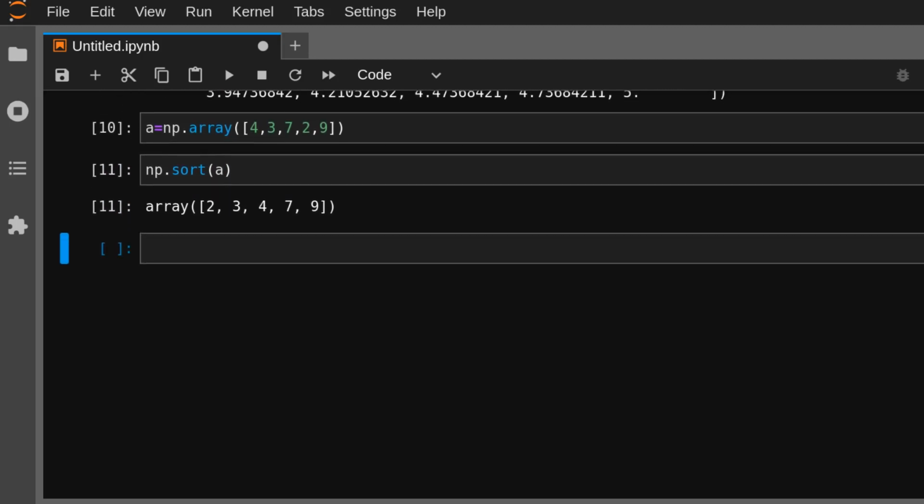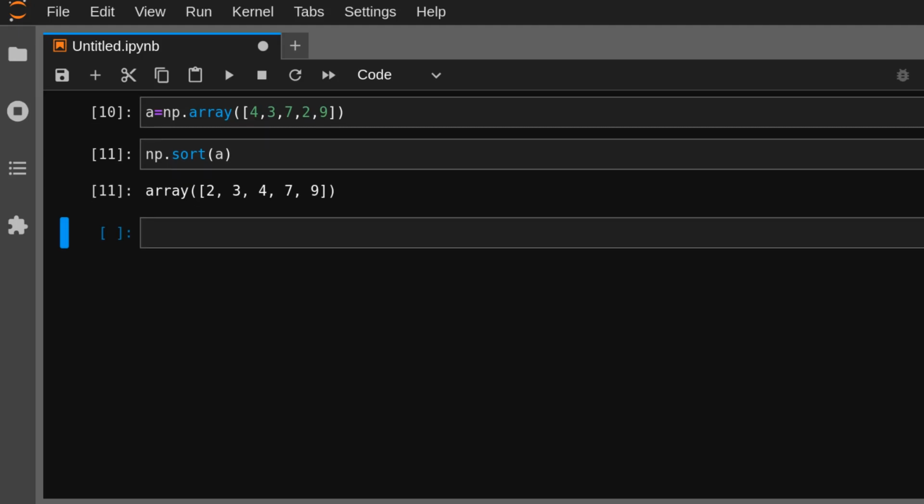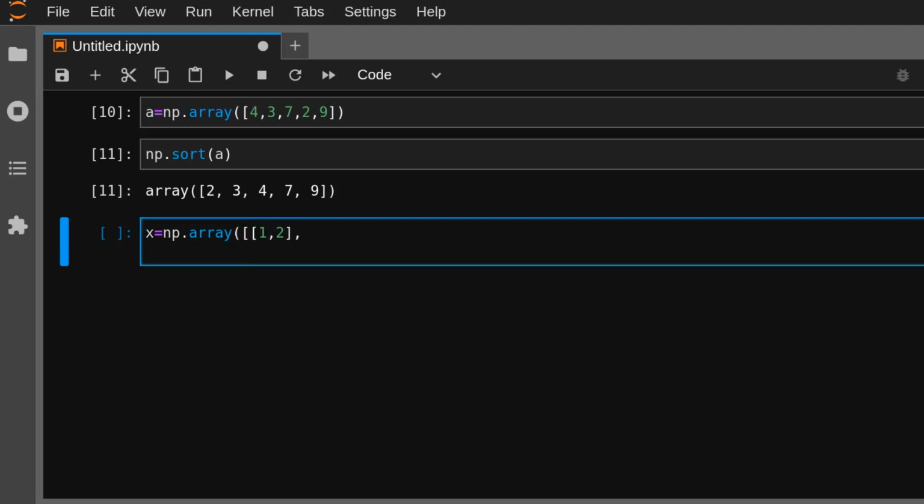And the final thing I want to cover today is the concatenation of two different arrays, and again it has many applications. Suppose I have an array x, which is np.array, a two-dimensional array, for example 1, 2 and 3, 4.